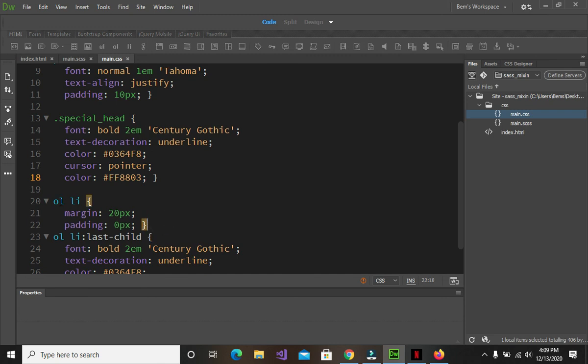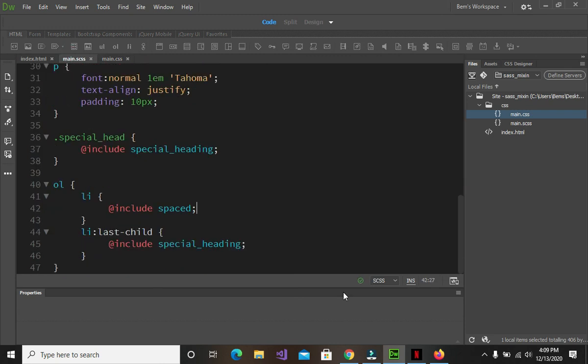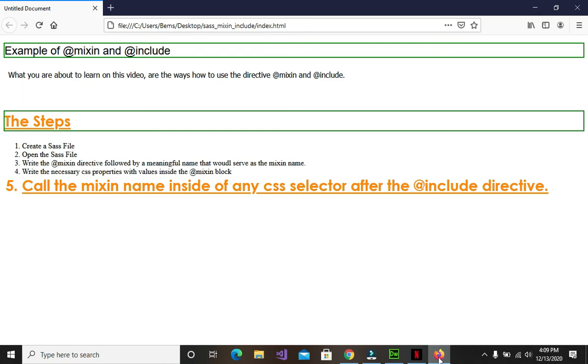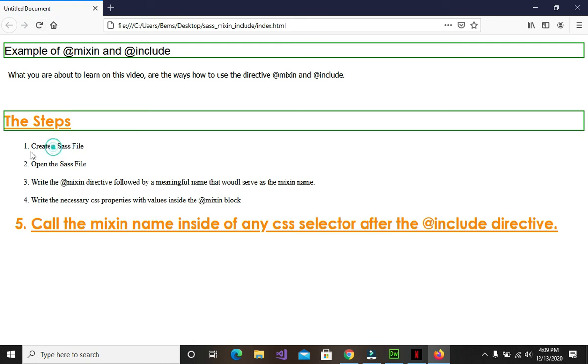Okay, so ol li, it added a margin and the padding. So let's go back to our main.scss and then open our browser. Then let's reload so that we can see the changes in our page. So there you go. It added the spaces between the lines of our ordered list.